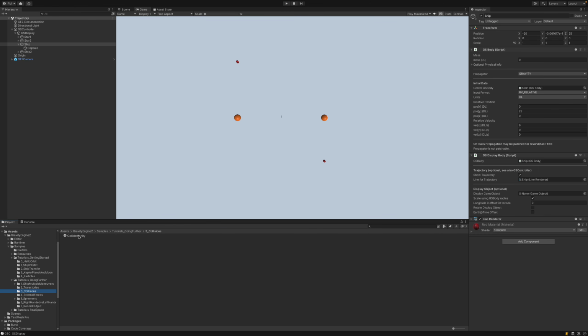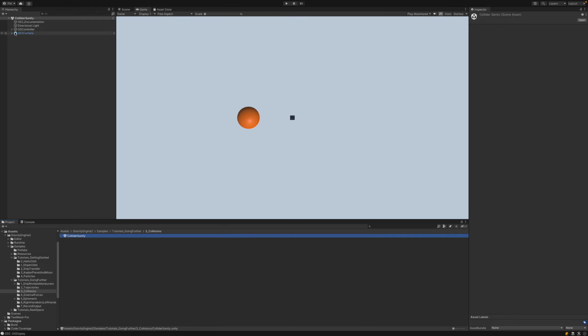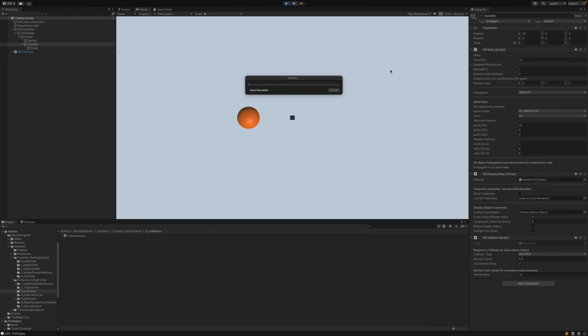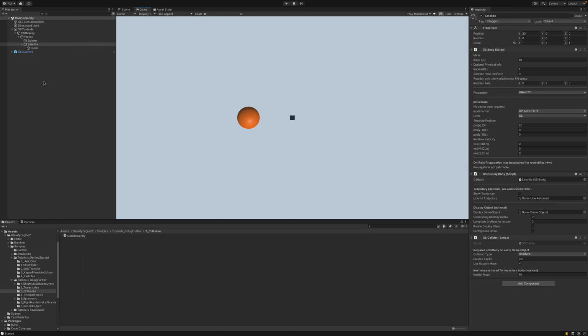The third example is just a collider sanity scene. It shows you how, if you have for example a satellite here and also on the planet, you can add a GS collider component, which is described in more detail in the text. In this case, I've set it up to be a bounce. And then as you would expect, as the planet comes into the sphere, we're aware of the radius of the sphere, and we're going to bounce and adjust the physics velocities in the core engine. You can set the bounce factor as you go. You can also change it to absorb the body if that's what you want to have happen.